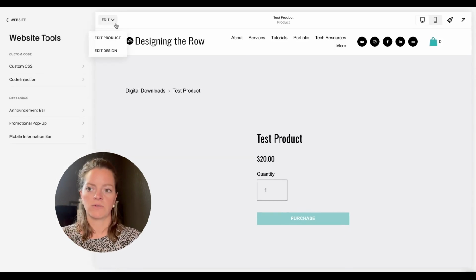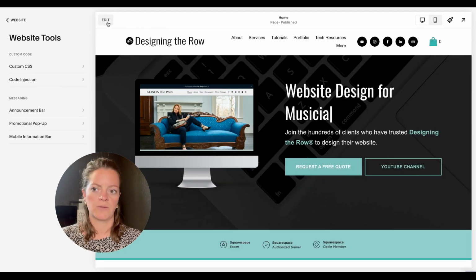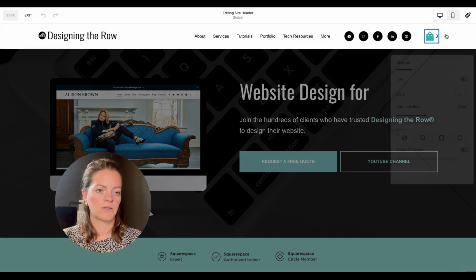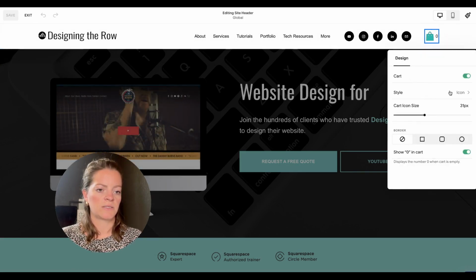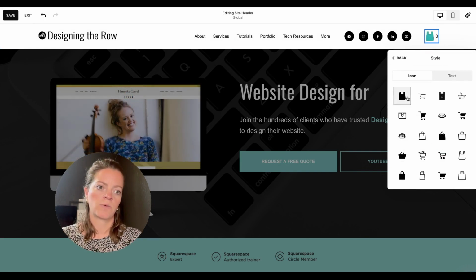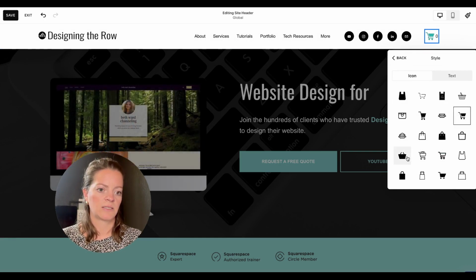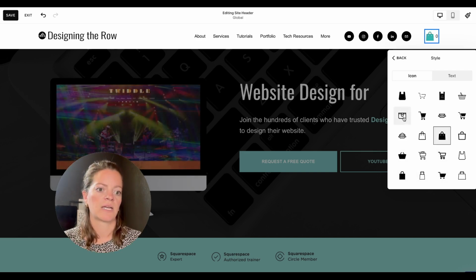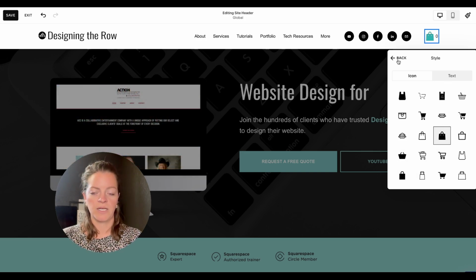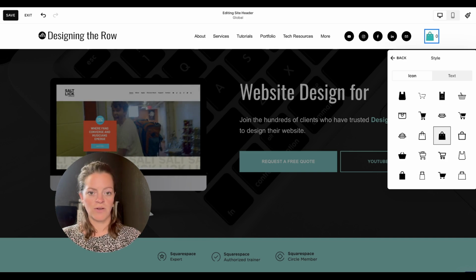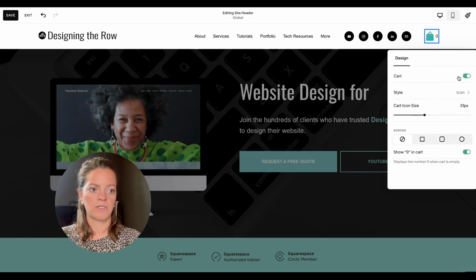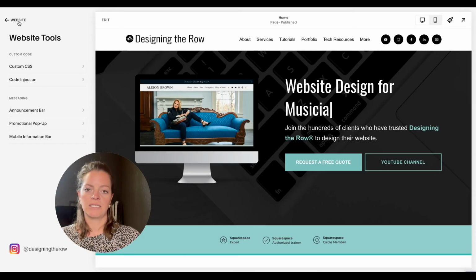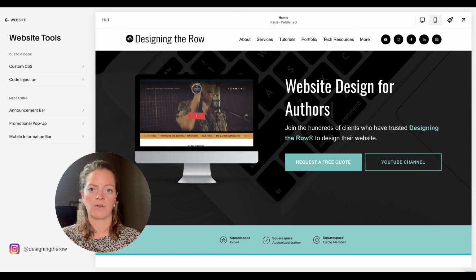There are lots of little site icons that are available. Let me get into the right edit mode here. If I go to edit site header, I'm going to click on the cart, click on the pencil, and go to style icon. The color adjustment will work for whichever one of these little icons that you want to use. So it's not dependent on which of these icons you make your selection to be. So that is how you change the cart color with code, and then the button color. I'm going to turn off the cart because I don't need it on my site. The button color for your products is determined by the background and the color theme that you pick for your product pages.